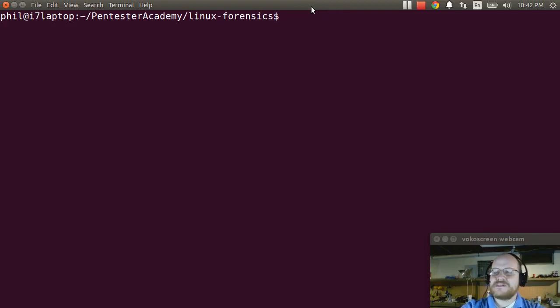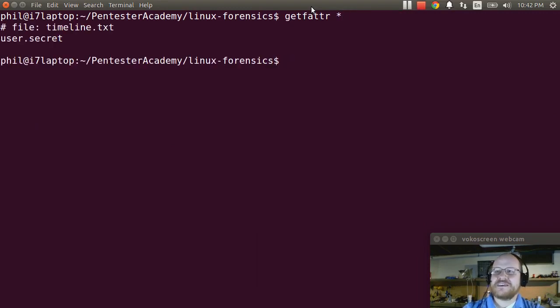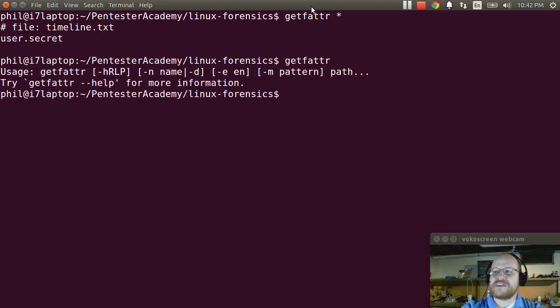Now, sure enough, if I run getfattr, once again, it shows up and it says, hey, look, you have an extended attribute on this file, but I want to see what it is. If I run getfattr again, without any options or path, it says, well, what did you want to get?